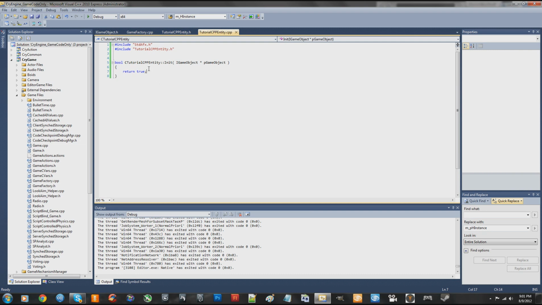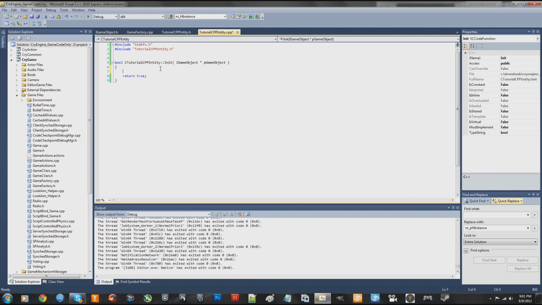Now, typically what I like to do, if I don't override a function, like this init function, I really won't do much. I don't have any code I want to put in this init function, so I just have it call its parent function. Usually if I don't override the code, I just have it call its parent function.